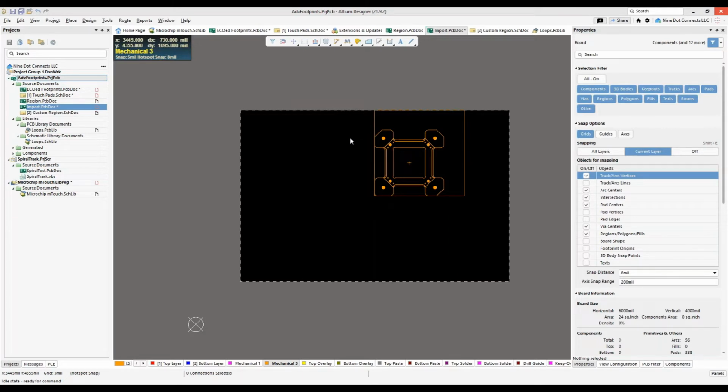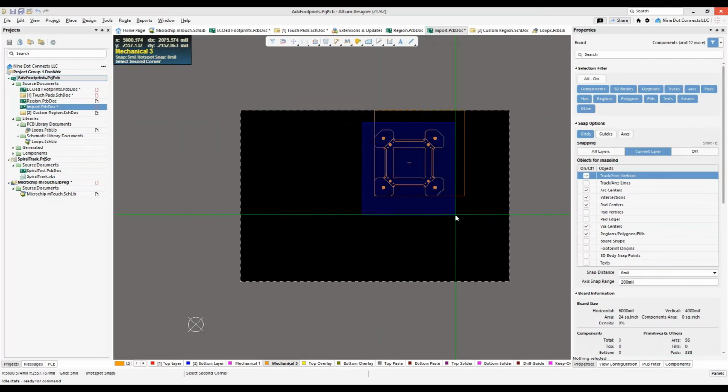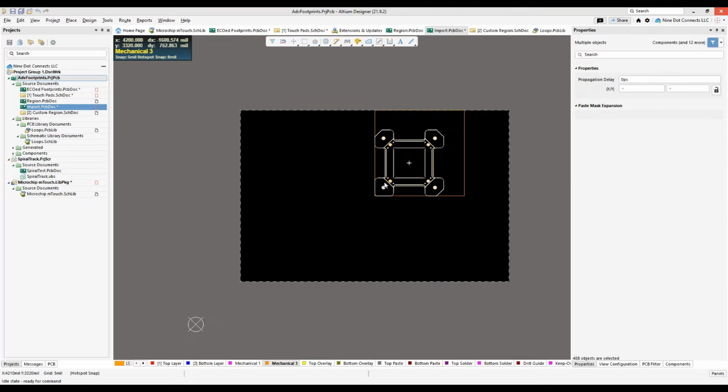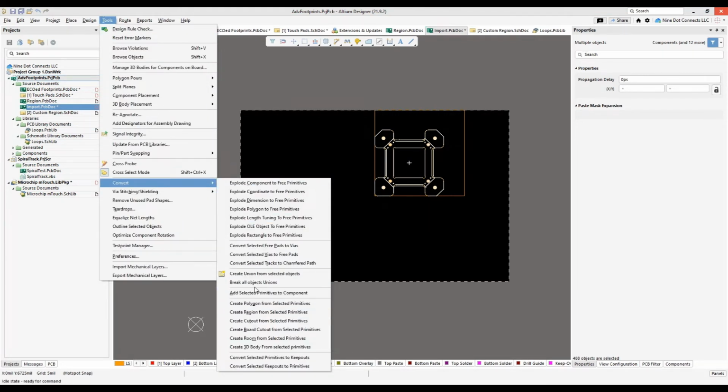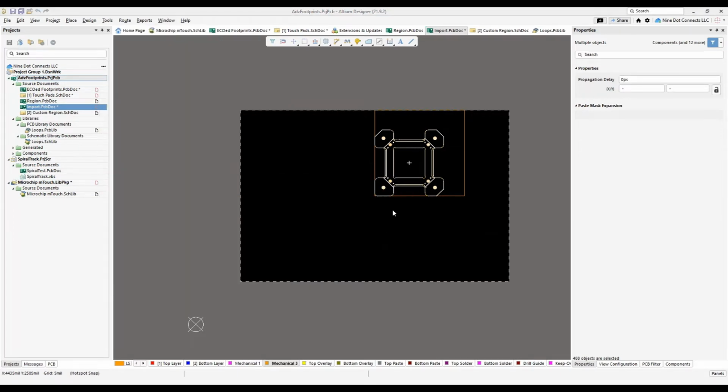You can grab a bunch of things like this. I'm going to sweep over from left to right and sweep this socket here, and I can perform what is called a union. And I can do it 2 ways. I can either go into Tools, Convert. We're going to spend some time on the Convert over here throughout the rest of this webinar. And you can do Create Union from Selected Objects, which I've just done.